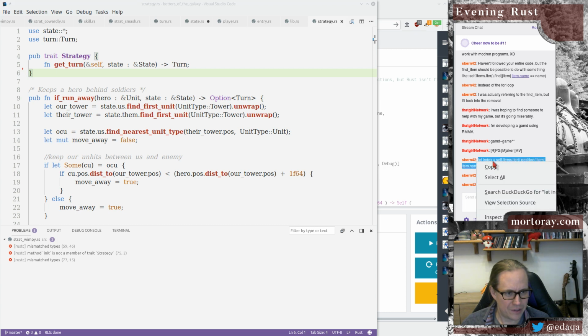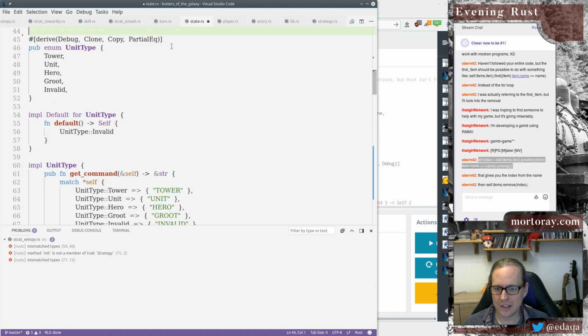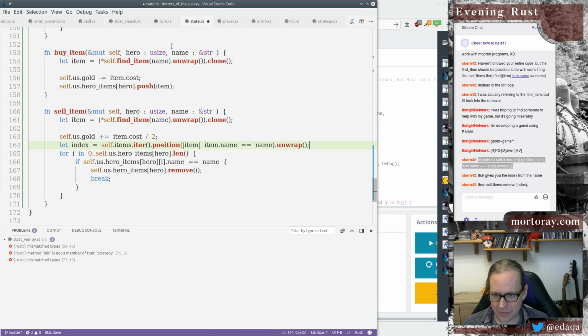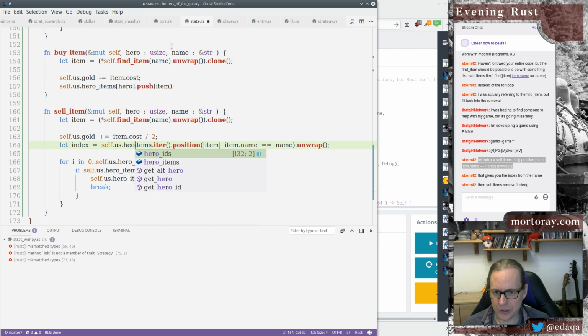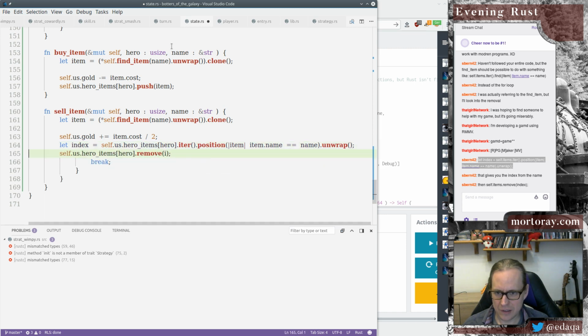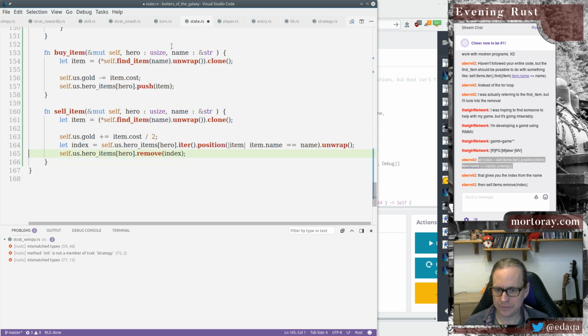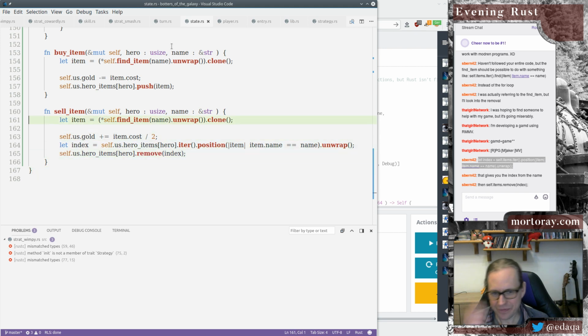Alright, let's just do this. We're going to copy that over right now and see what it is. We're on state. Self.hero items. Hero.iter.position item of item name equals name, unwrap. Index. Remove index. Thank you very much. Build. Hey, and it compiled the first time.